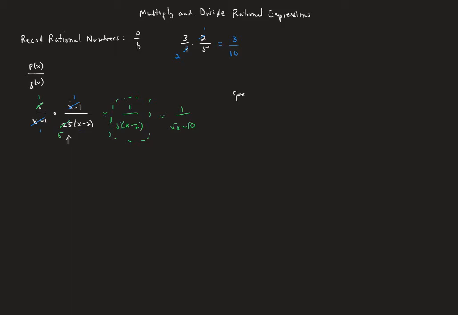Now, we want to talk about a special cancellation, because this will come up fairly regularly. And I'm going to show you why it works the way it does once, but then after that, you don't have to go through all these steps. So suppose we started with, say, x minus 2 over 2 minus x. Now, those are not identical, so we can't really just cancel it and leave 1, but we're going to think our way through it here, and I'm going to show you why it works the way it does.